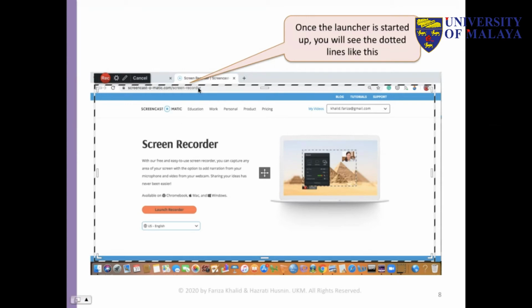And then this is where you may want to adjust the area of the screencast that you want to record. So we have a record button here.